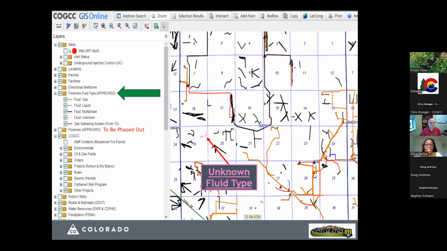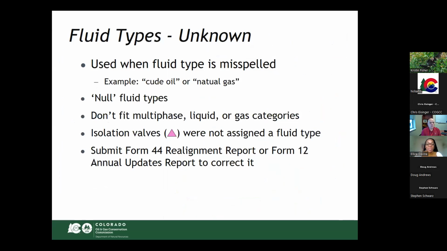One thing I do want to highlight is that we have some unknown fluid types. Now, there's a number of reasons why this could happen. As I mentioned earlier, we included the many variations that you can say crude oil, but if it was grossly misspelled, then it falls into an unknown category. And we had some examples of this where it just didn't fit our query, so it ended up as an unknown fluid type. Also, there are instances where the fluid type attribute wasn't set according to our COGCC requirements, which resulted in a null value in our database, which results in an unknown fluid type.